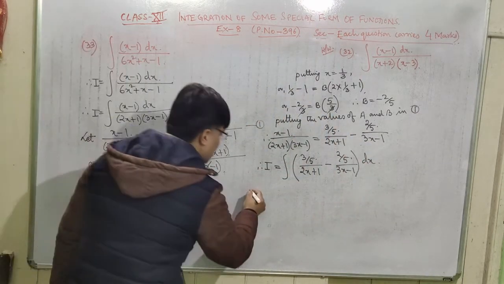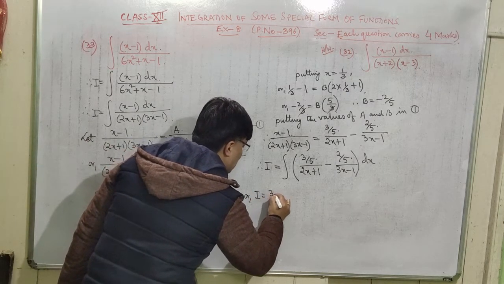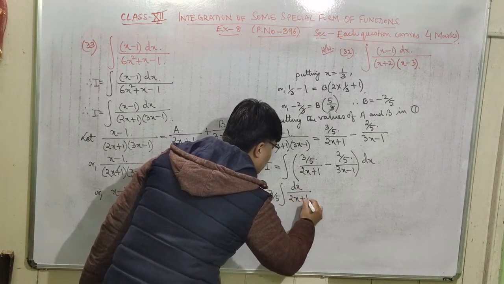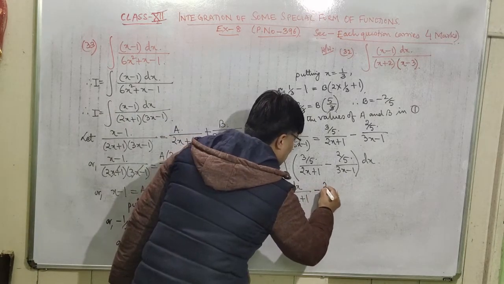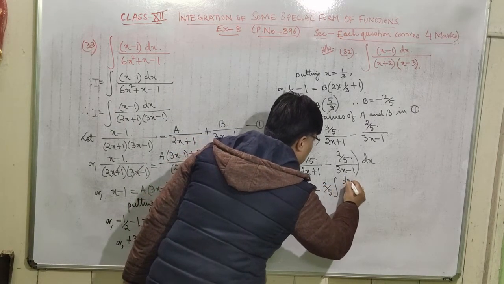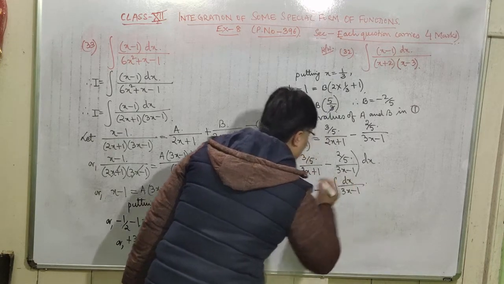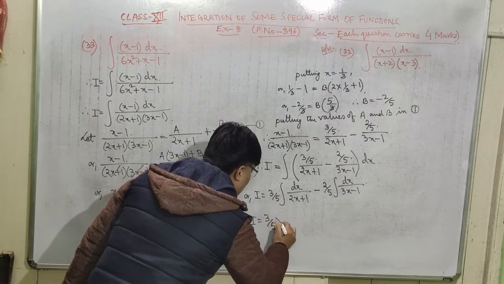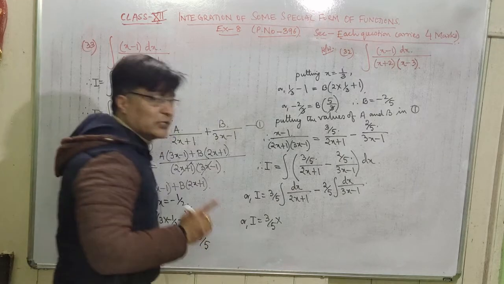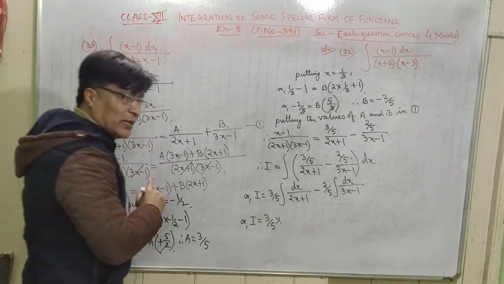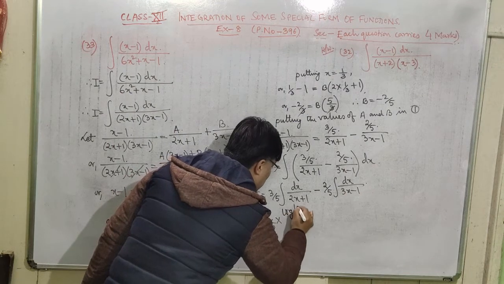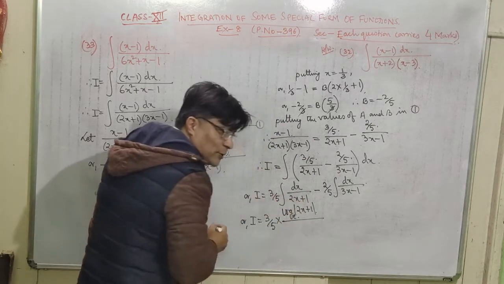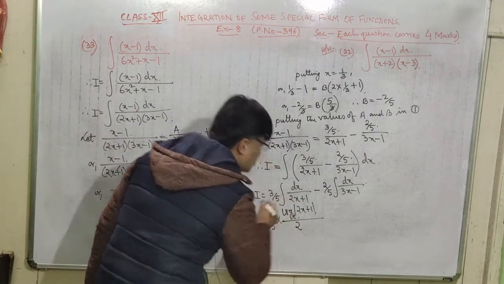So let us separate the expression here, or I is equal to, here 3 by 5 is constant, integration of dx divided by 2x plus 1, then minus 2 by 5 is constant, integration of dx divided by 3x minus 1, right? So or I is equal to 3 by 5 into, what is this integration? Since here the power of x is 1, you can take this 2x plus 1 as x so that you can easily integrate them. So log, this is 2x plus 1, the base is e, whole divided by, differentiation of 2x plus 1 is 2. So it should be divided by 2.